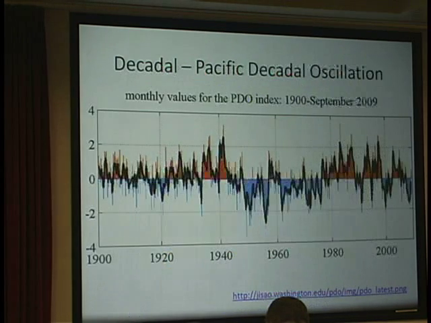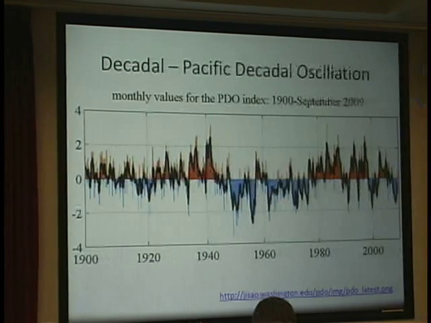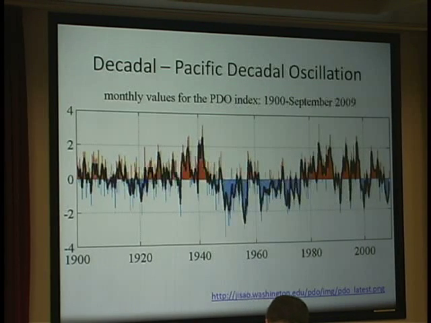If we then go to the decadal scale, this is the PDO, or the Pacific Decadal Oscillation. It's a measure of the sea surface temperature broadly over the North Pacific. It's the first principal component of that variability, the main mode of variation. The second principal component is something called the North Pacific Gyre Oscillation, the NPGO. But the PDO is the one I'll talk about right now. These are monthly values, and there's a lot of variability on the monthly scale, but there's a broad curve that you could draw through these that has a period of about 50 to 70 years.